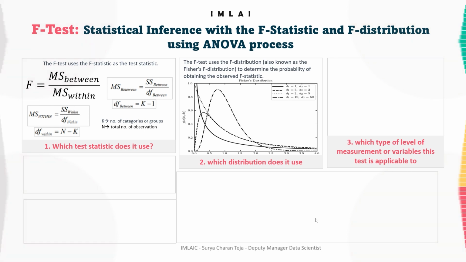When I want to know whether the relation is statistically significant between the sale price of a house and number of bedrooms, or the sale price of a house and number of bathrooms, if I want to know the statistical significance of their relation, I need to go for the F test. So using the F test, you can assess the significance of number of bedrooms in relation to the sale price and select the most relevant features for predicting house prices, whether number of bedrooms or number of bathrooms is most relevant to the sale price of a house.